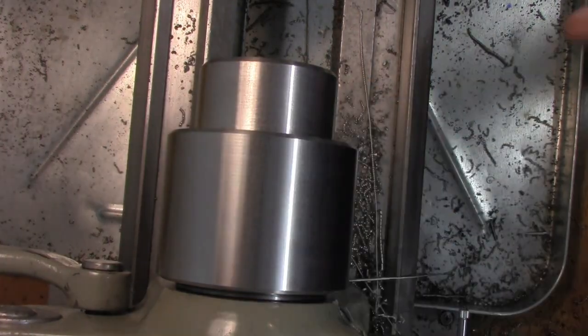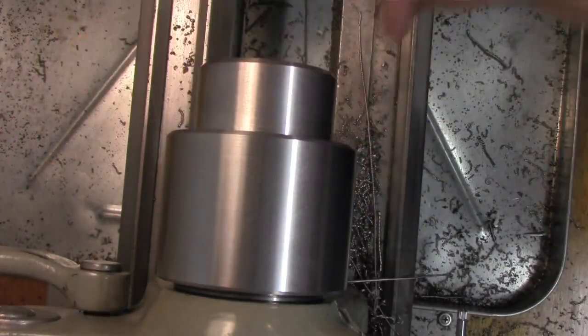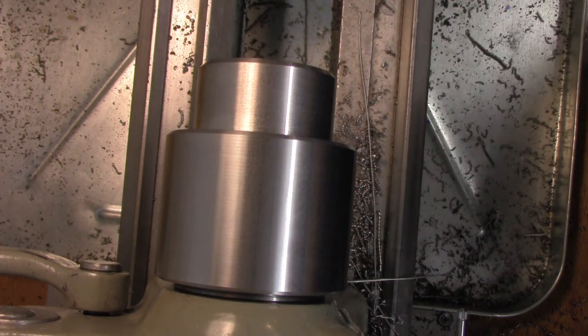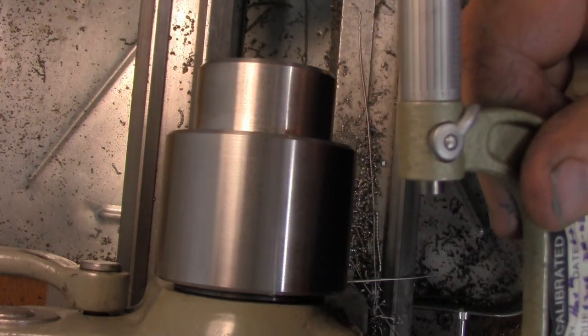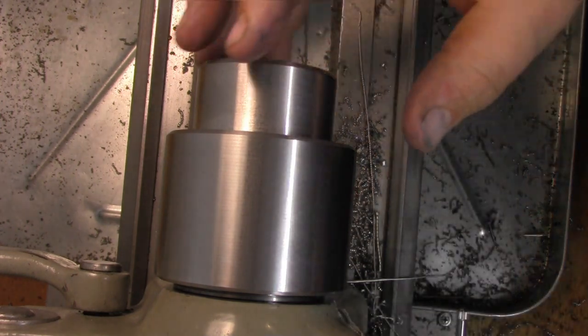Okay, so we have this turned down, and we wanted 50 millimeters, 1.969, and we want a little bit of clearance for threads, so we have 1.968, 1.967 and a half actually.